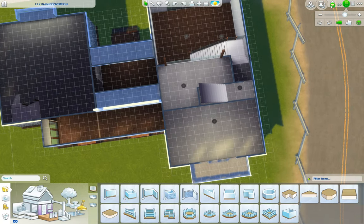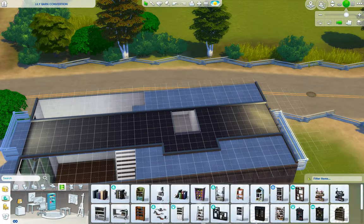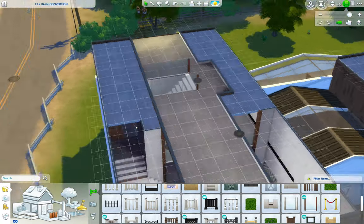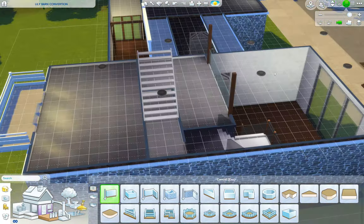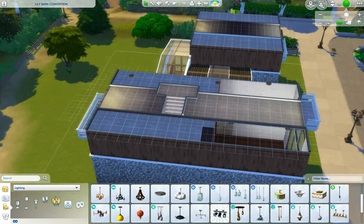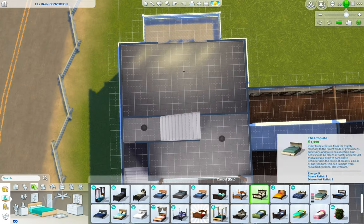So obviously I had to do a pretend fireplace, or a pretend chimney, so that my double stairs could fit upstairs, could fit to the next floor. Again, I'm fussy with my stairs, and there was no other way that it would fit, so I was just like, I'm just going to have to extend the wall. Placing a bed there, because that is going to be a bedroom. It's quite a big bedroom now, which is just how I wanted it to be.